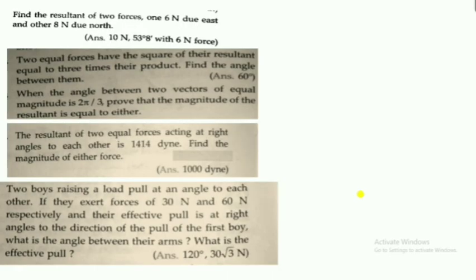So now you can try these questions. Out here you can see the answer is given in 53 degree. So out here you don't need to find this 53, you can leave the answer in tan inverse of some value. And in this question the angle is given, that is 2 pi by 3. 2 pi by 3 means 2 into pi, which is 180, divided by 3, that is 120. So this angle is 120 degree. So other question you can try.